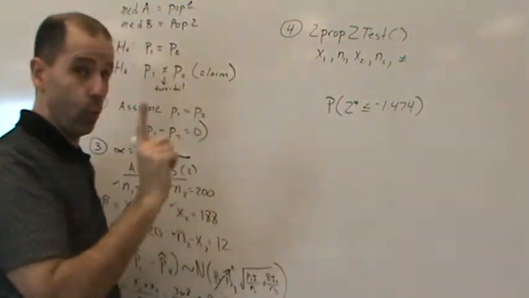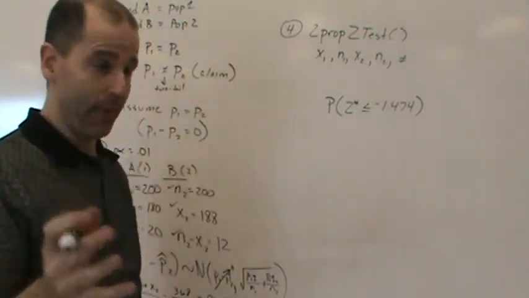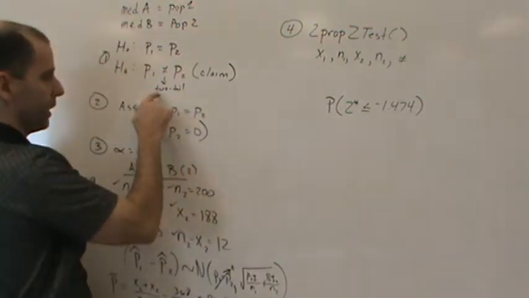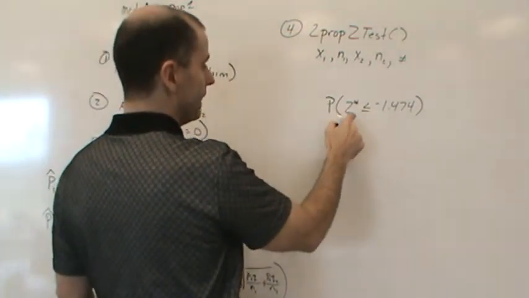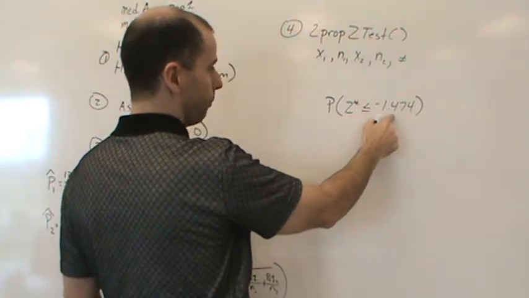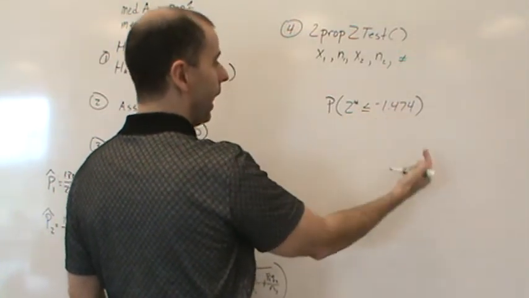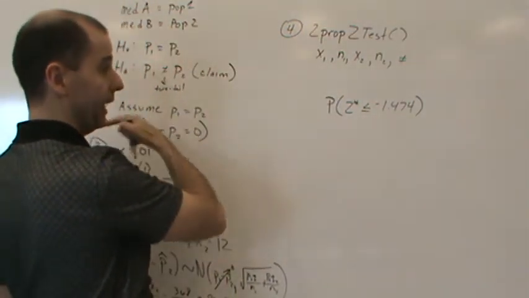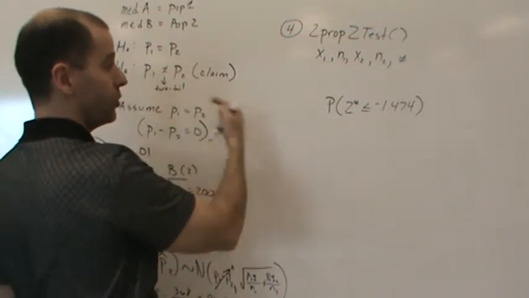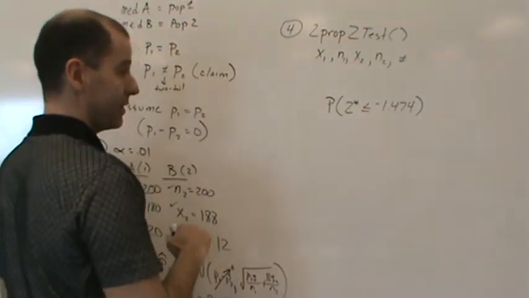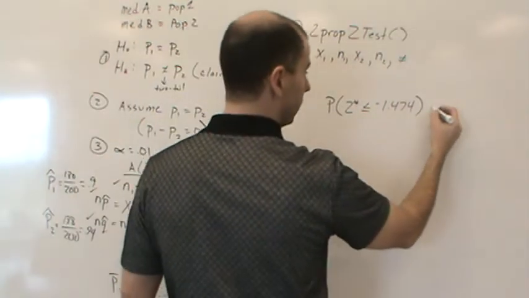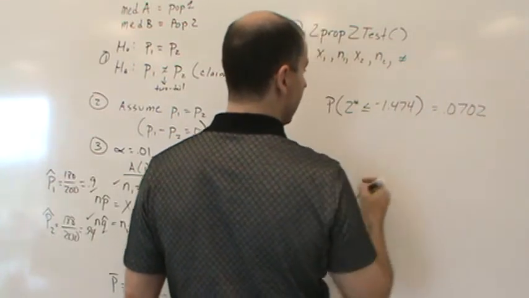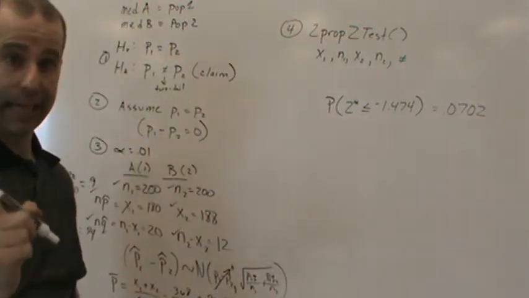That's only one tail, right? And I said that and I didn't even follow through with what I said, so I apologize. So let me go back to the p-value. It's a two-tailed test. My z statistic was negative 1.474, and since it's negative, I'm going to go to the left tail. Since it's already in the left tail, I'm going to find the area to the left of my test statistic. And that area turned out to be 0.0702. Now, that's only one tail. That's area in one tail.